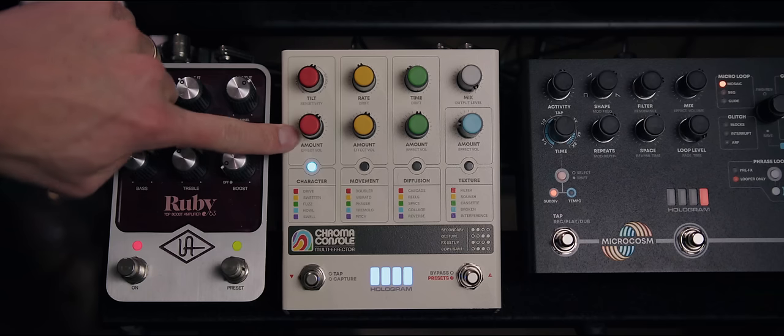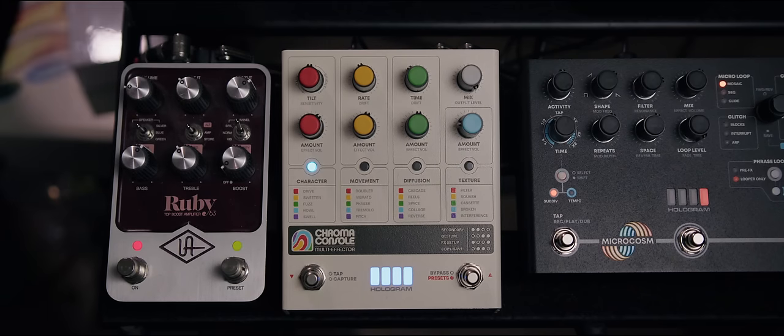So in this one, amount is going to once again be the intensity of your fuzz. Tilt EQ is going to highlight more resonant peaks as you move a filter through this fuzz.